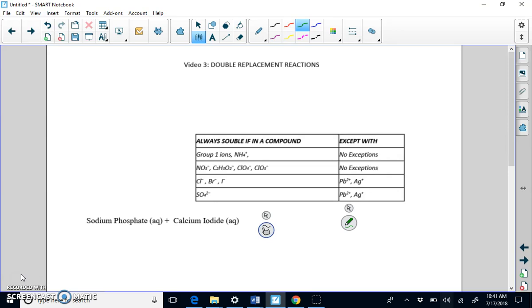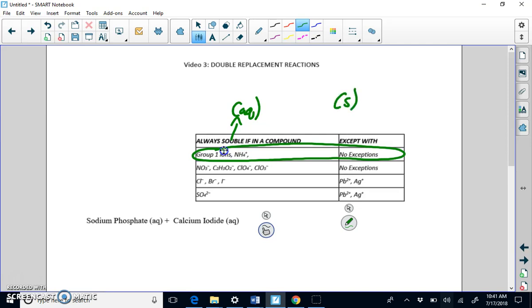Now, you need to memorize this table to some extent. When I was at the conference, they said that this one was really the only column that's important, that you really need to memorize, and that they'll tell you in the problem whether or not something is soluble or insoluble. But remember, if something is soluble, it gets the symbol AQ, because that means it dissolves. And if something is insoluble, it gets the symbol S.